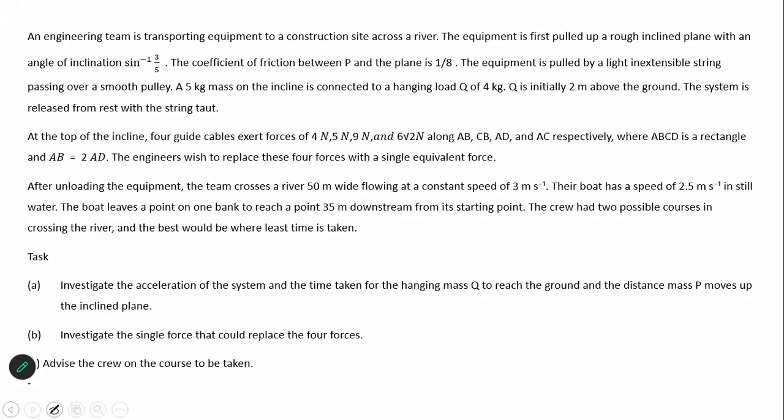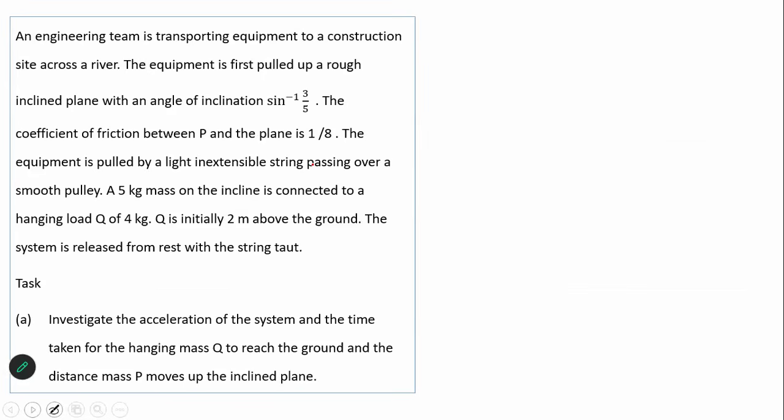Okay. Hope now you have finished reading through. So when we break this item, they have told us that an engineering team is transporting equipment to a construction site across a river. The equipment is first pulled up a rough inclined plane with an angle of inclination. Now, the moment you see the word rough, what has to come to your mind? That there is friction force, because any rough surface will always experience the friction force.